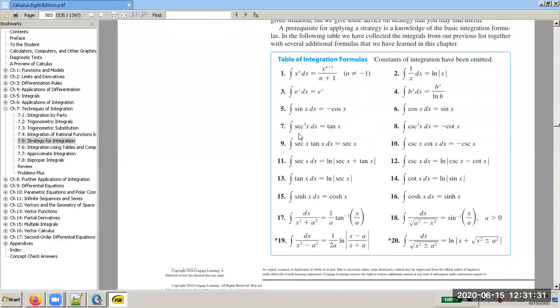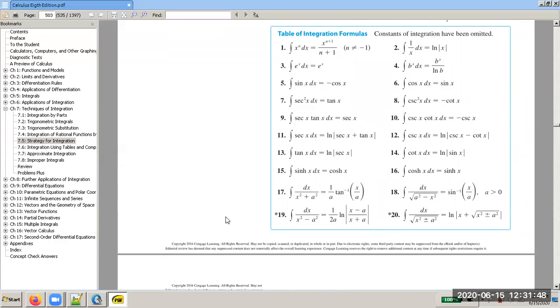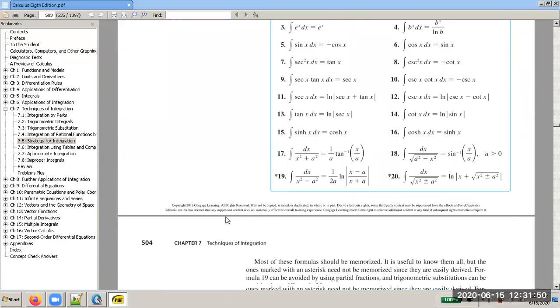Definitely make sure you know 1 through 14. I strongly recommend proving 17 and 18 for yourselves. Don't worry about 15, 16, or 19 and 20, although if you are bored or looking for an extra challenge, going through the proofs of 19 and 20 is a good exercise in trig sub. This one is actually a PFD problem. This one is trig sub.